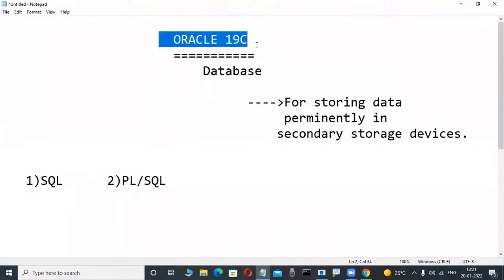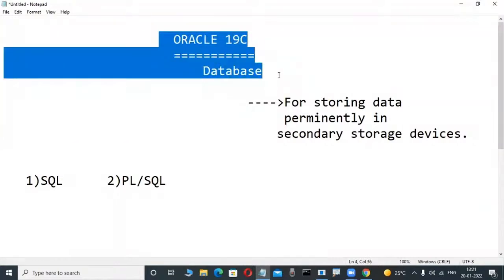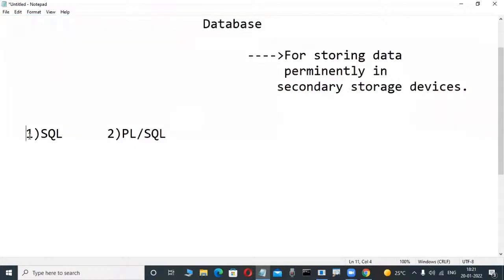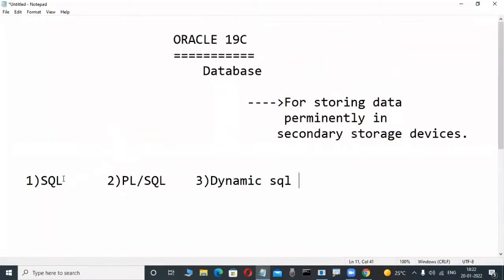If you want to operate the Oracle database product in a company, which languages are we learning? SQL is one language, Structured Query Language. After SQL, another language also better to learn is PLSQL, Procedural Language extension for SQL. Not only these two, but in companies we also use another language: Dynamic SQL. Dynamic SQL is a small one, because if you have good knowledge of PLSQL, it is only a little bit of extension. These three languages you should have an idea of.